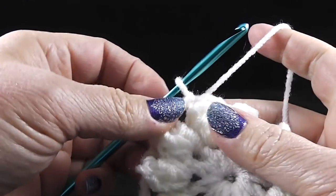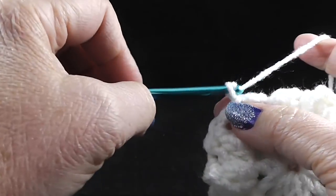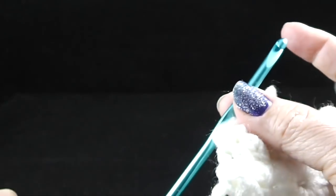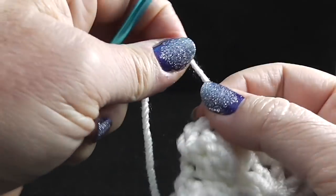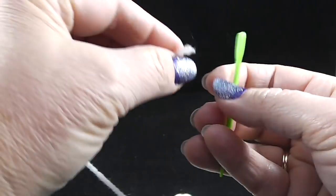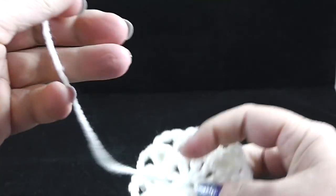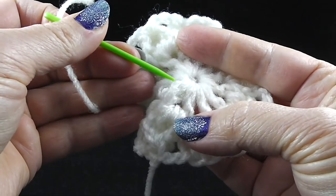Alright, I think I'm going to change my color, so I'm going to actually fasten off and hide my loose end, and then I will start with my next color. For those of you who are new to this and this is your first video in this series, I just wanted to give you a quick tutorial on how to hide these loose ends.